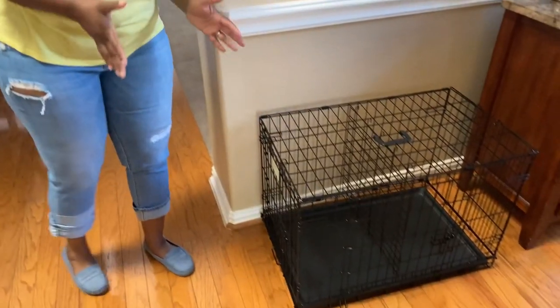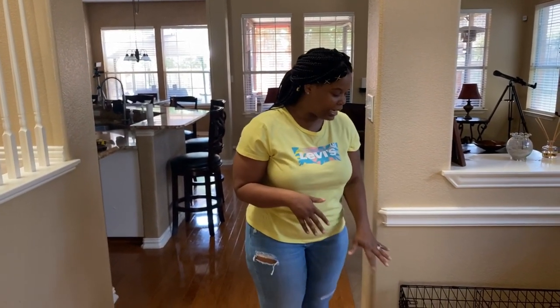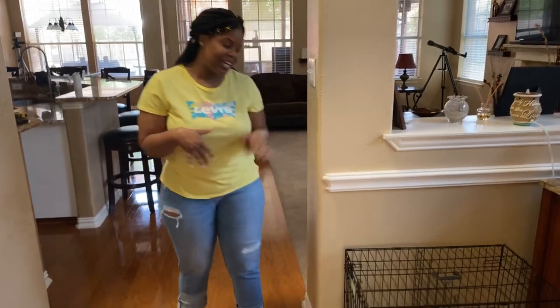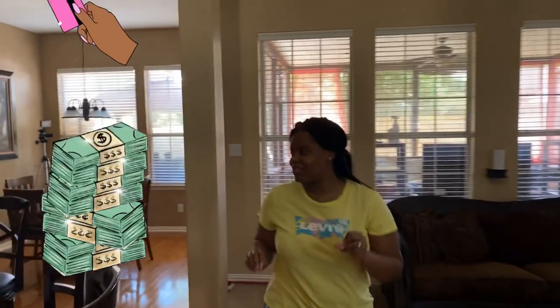All right. So first thing first, we made the decision as a family to go with crate training. So we've done a little research, and with the research that we've done, we got a double-sided crate. And this is going to be our initial process with getting baby Moses house trained and starting getting into the flow of how we're going to set him up. So we have the crate. Okay. Some other things that we've purchased, especially with feeding and to prevent spills and everything like that, because we're new parents to a puppy.